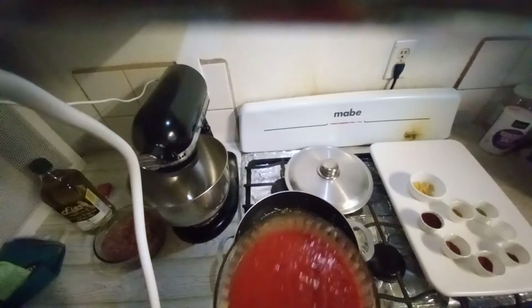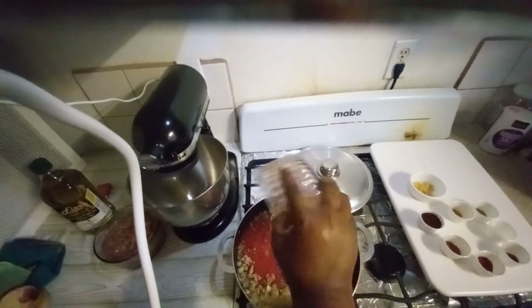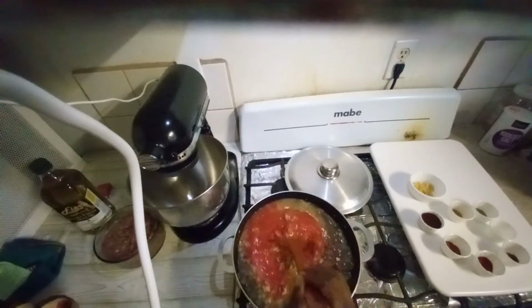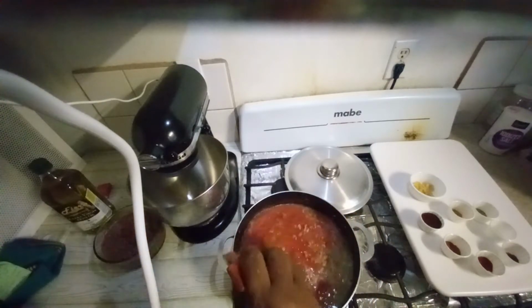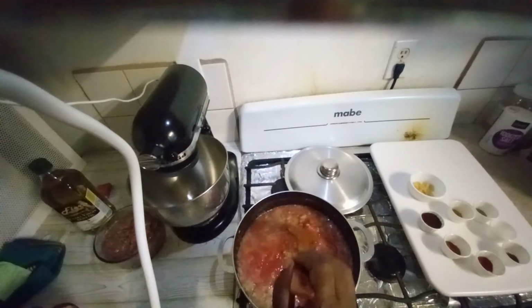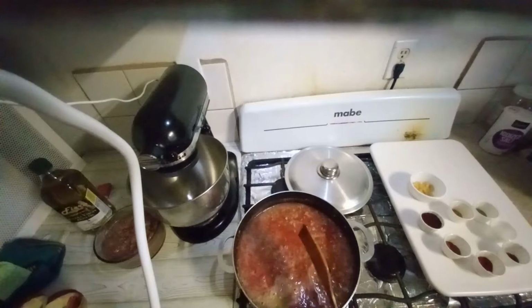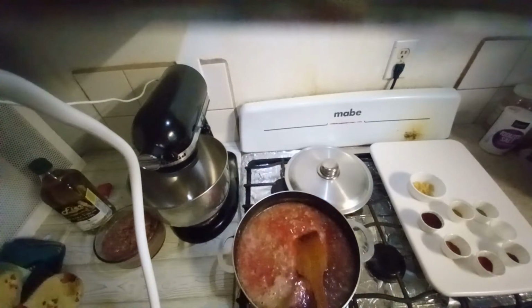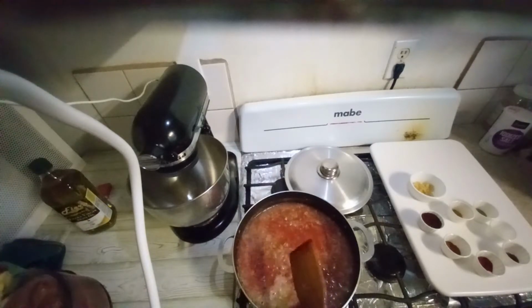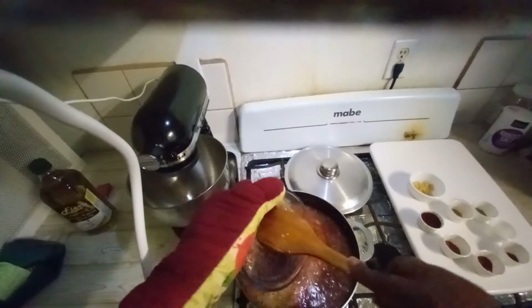Next, we are going to go in with our 28 ounces of crushed tomato. And the recipe calls for a 16 ounce can of kidney beans, drained and mashed with a fork. However, I crushed my kidney beans in my NutriBullet because I like it to have a smoother effect. So this is what I did. I crushed it, so I'm going to go in with that now.